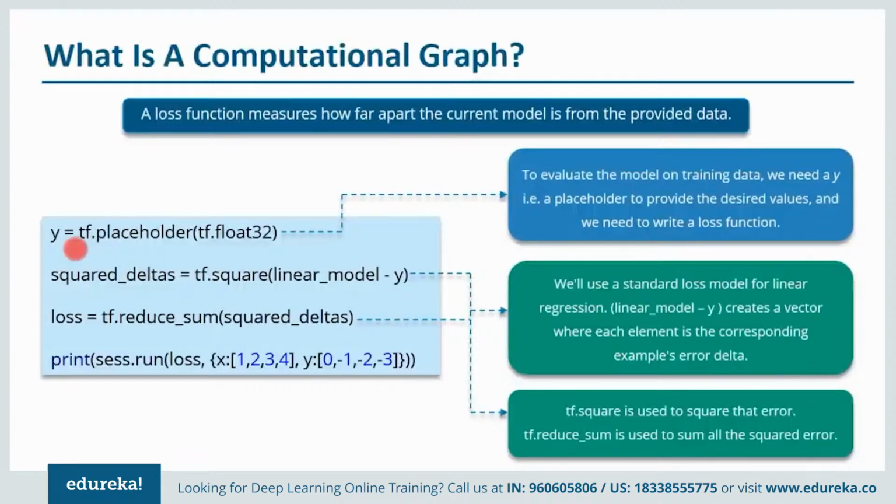And how are we going to do that? We're going to subtract the desired output from the actual output, and then we're going to take the square of it. After that, we're going to sum all of these squared deltas, and then we're going to define one single scalar as loss. So this is how we are actually going to calculate the loss. And then after that, we need to provide the values to x and y placeholders. So I'm going to open my PyCharm, and then I'm going to show you how correct our model is on the basis of the values that we provide to the y placeholder.